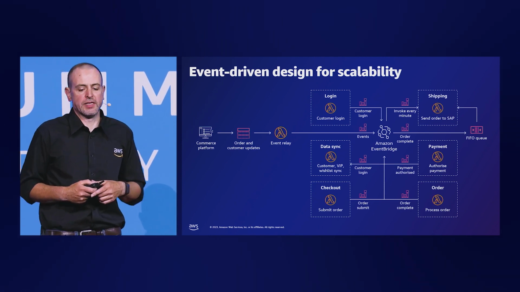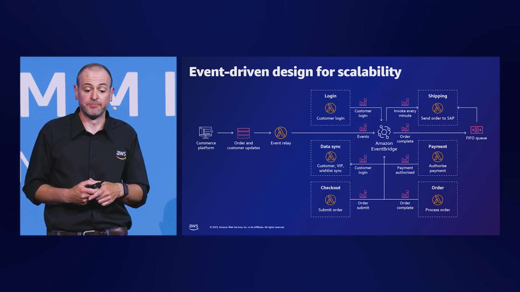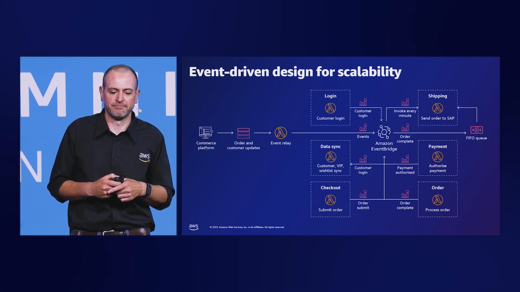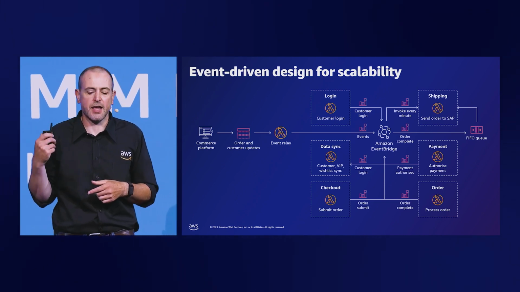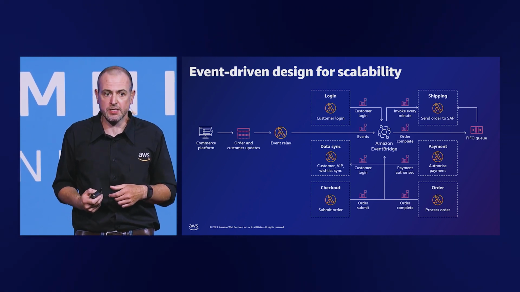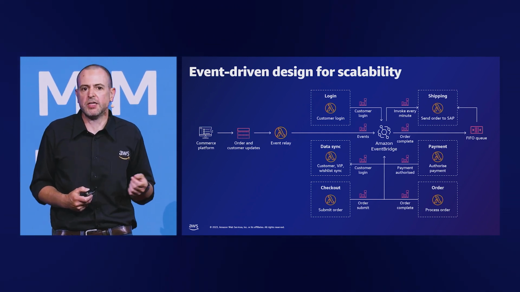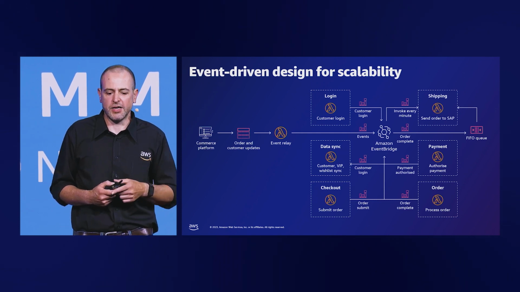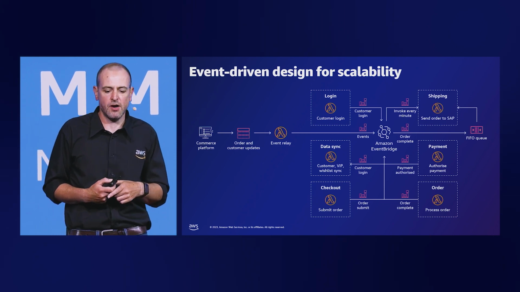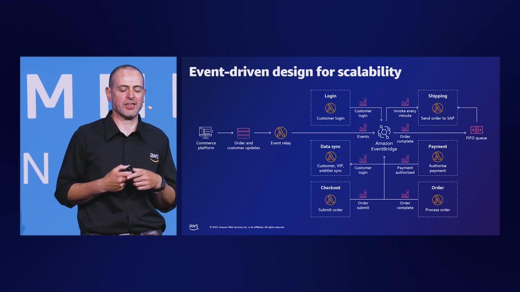So a great real-world example of a modern event-driven architecture is provided by the team from Lego. And they actually refactored what was a more traditionally architected application. The application was refactored as it had been struggling to scale and meet peak load, particularly during critical business events such as Lego's Black Friday sales. So Lego took the approach of implementing an event-driven serverless architecture. And the architecture you see here, we refer to as being a hub and spoke design, which incorporates a number of microservices which are all producing and consuming events.